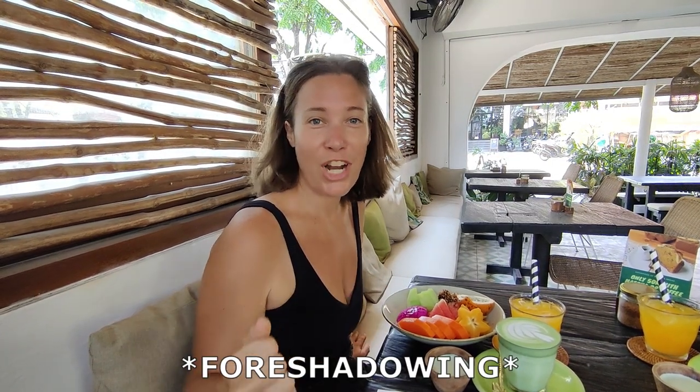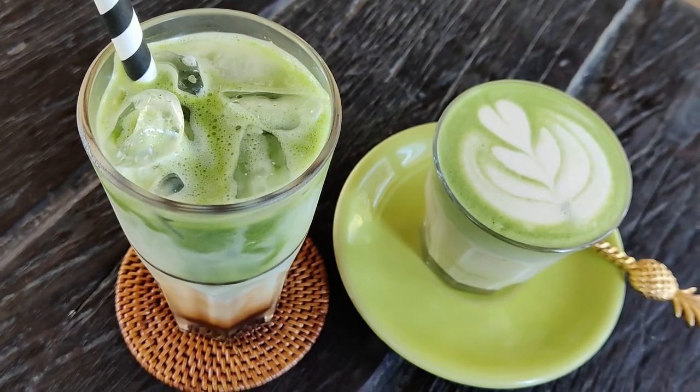What I loved about their menu, other than this stuff, is that you can combine matcha with turmeric and make it into a latte, or matcha with chai and make it into a latte, and I just thought that was really cool. After having tried one of their signature matcha lattes and loving it, we took another look through the menu and saw a bunch of other drinks that are also laced with matcha. So Rachel has gone for an espresso matcha, which was interesting, and I have gone for a matcha chai.